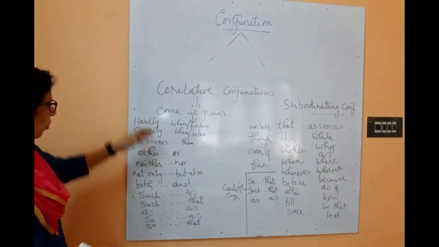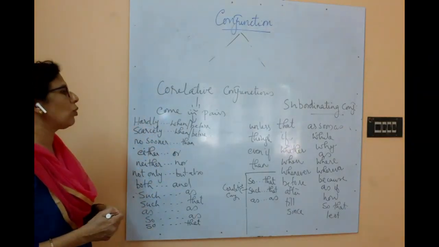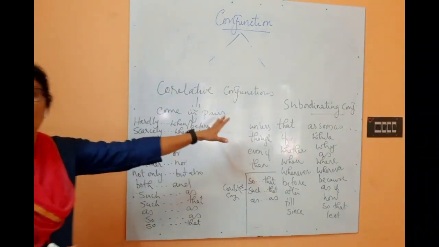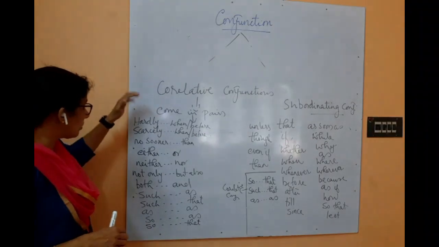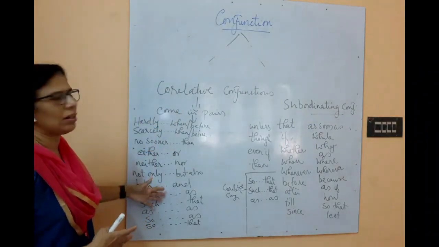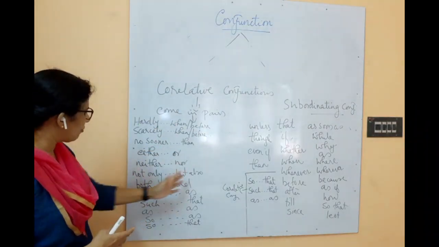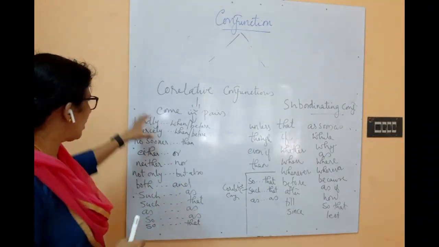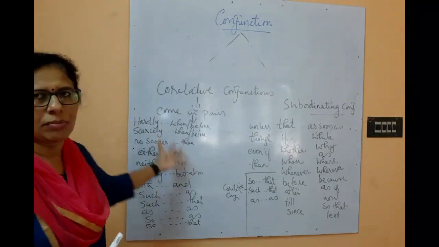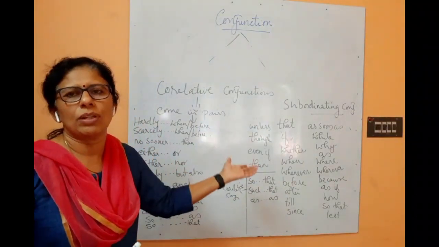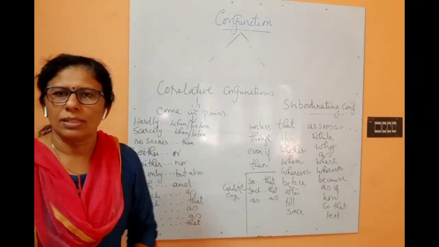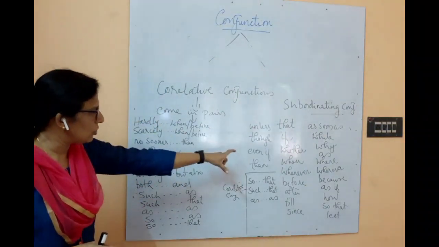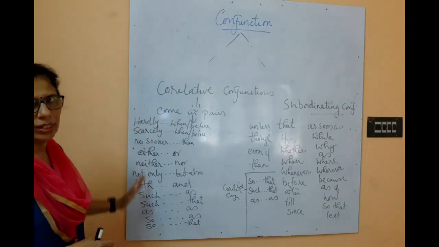Okay, so all these correlative conjunctions we mainly use. Of course, we will use subordinating and coordinating also, but most frequently used conjunctions will come under correlative. So these kind of combinations usually you will have to use to combine the sentences. Majority we will use from correlative, and other than that, of course, from coordinating and also from subordinating. So these are the sets of subordinating conjunctions. These are the sets of correlative conjunctions.